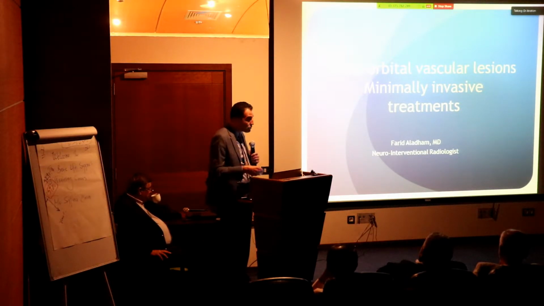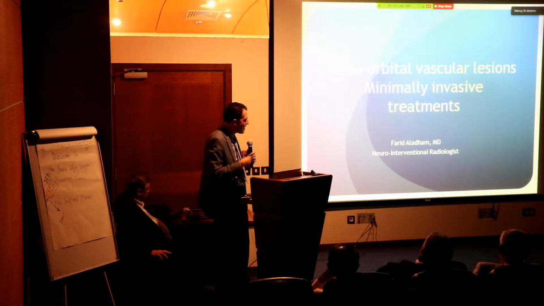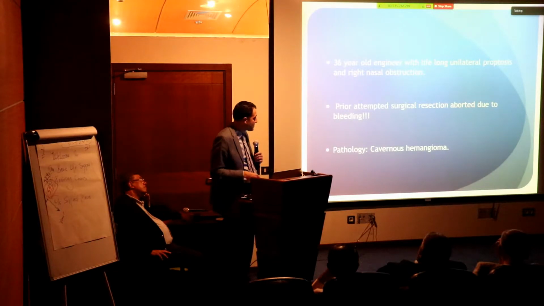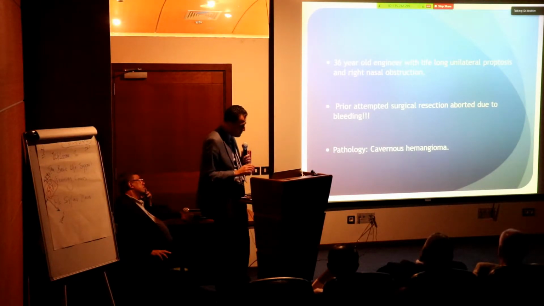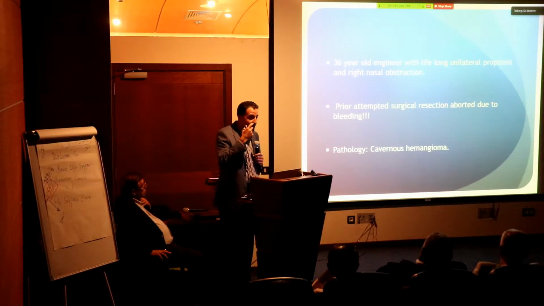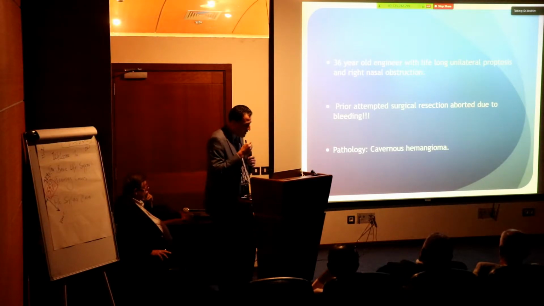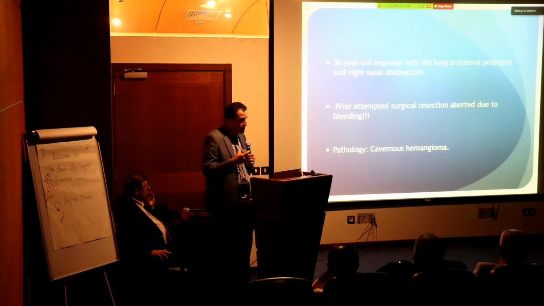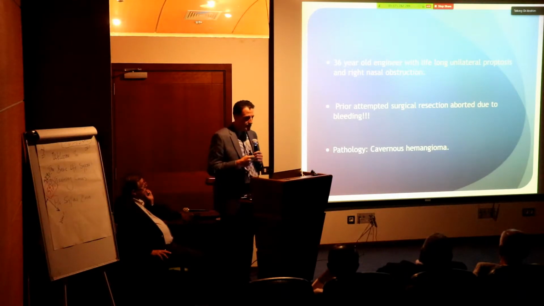So I will not go into details about the science behind it or the history and data. I will show a case, a patient that we treated, and the results for this patient. This is a 36-year-old engineer who had proptosis for a long time with some difficulty in the right nasal passage, and he underwent an attempt at resection that was aborted due to a bleeding issue. So he lived after that for years, not knowing what to do, consulting people.